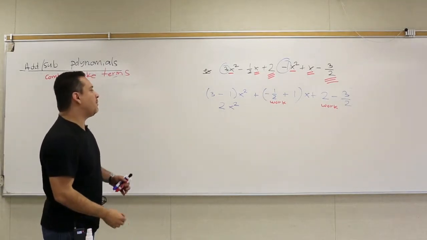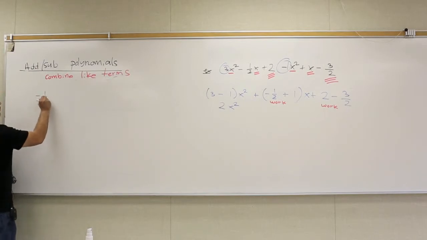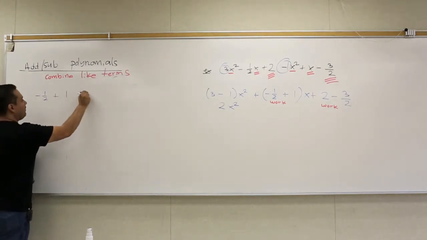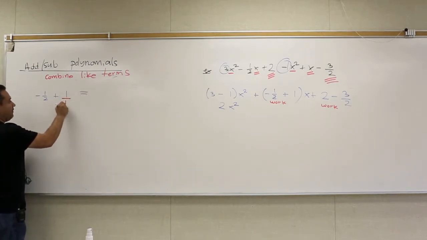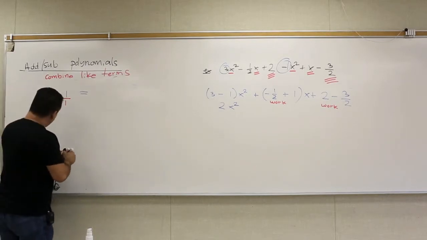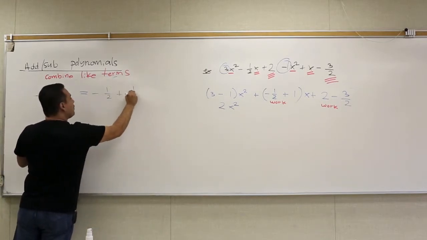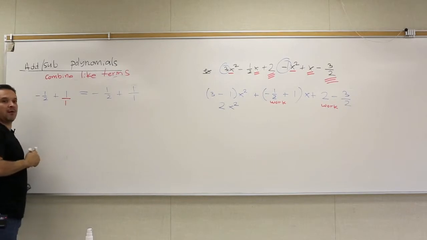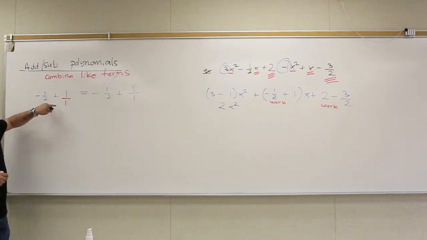What's negative 1/2 plus 1? I'll do my work over here. If I have to do this, negative 1/2 plus 1, you might be used to only adding fractions with different denominators, right? So put a 1 here. Do you remember your procedure? Should you use the shortcut? What's the shortcut? You can only add what's called like fractions. So this is 2 and 1. What denominator do you want to have?